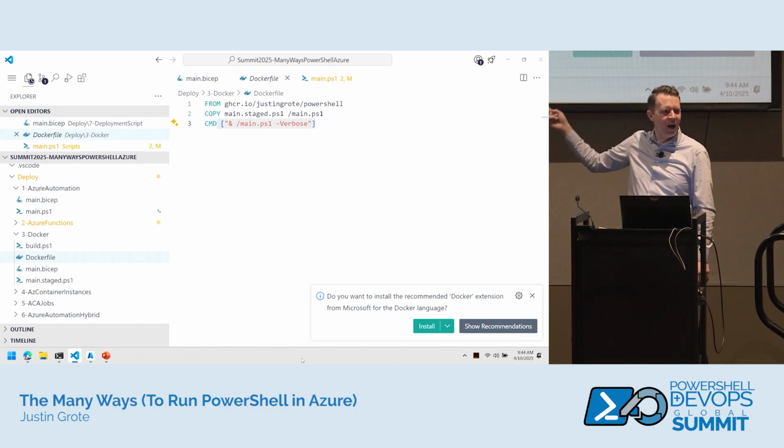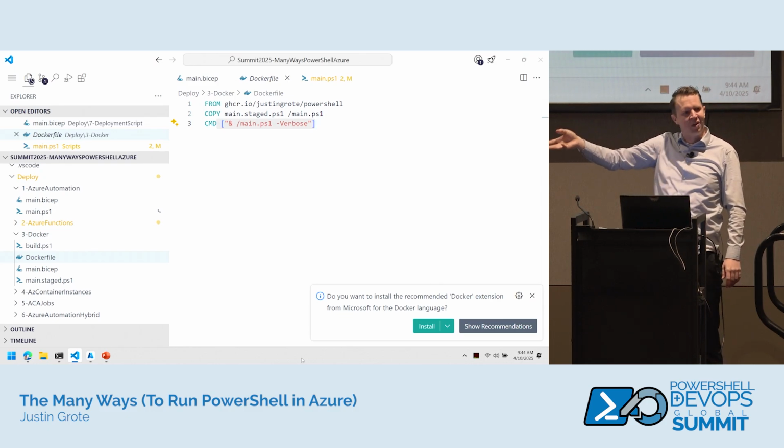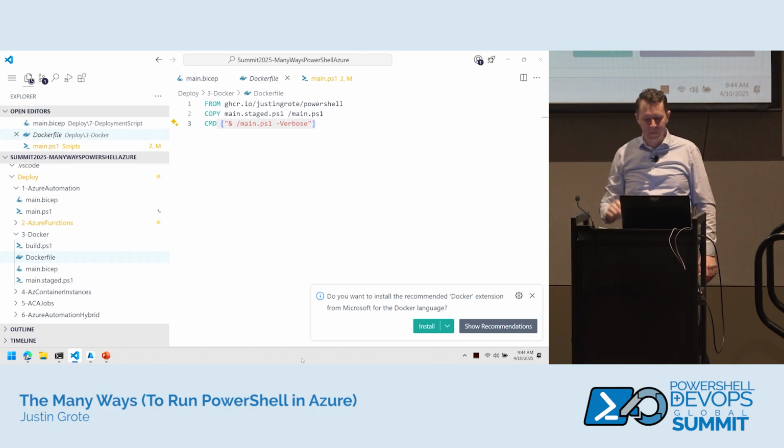Like, you want to do AI, ML stuff, you can do it in PowerShell. It's going to take you a lot longer because there's not pre-written libraries for it like there is in Python. But you can do it. If you can do it in .NET, you can do it.